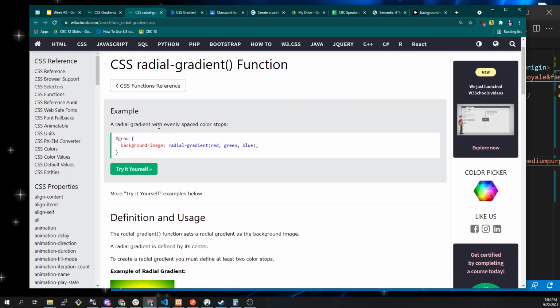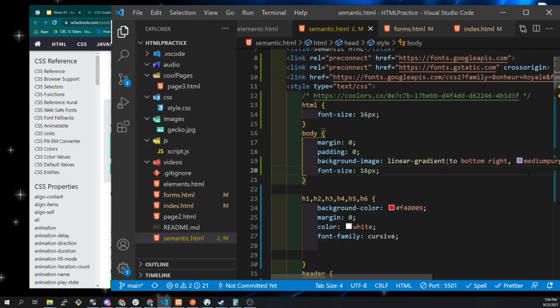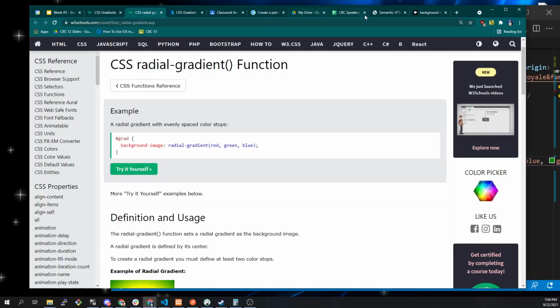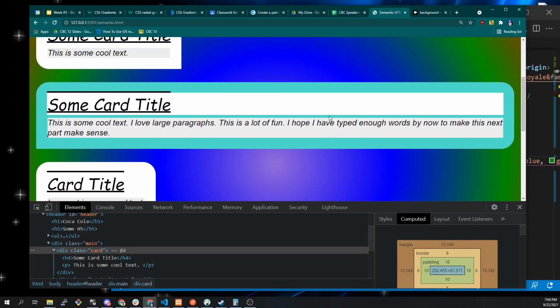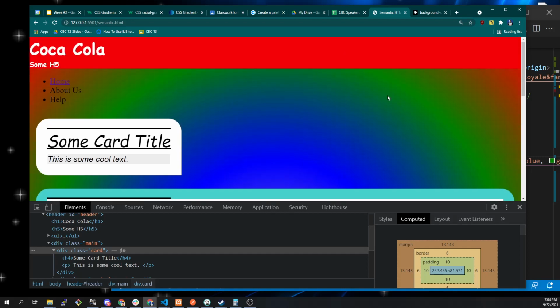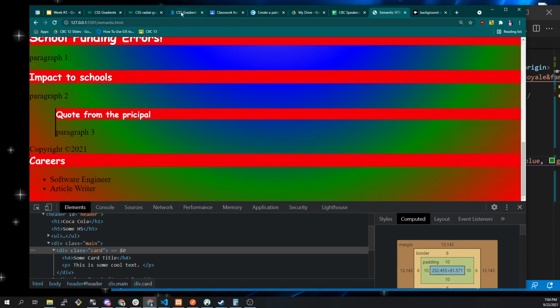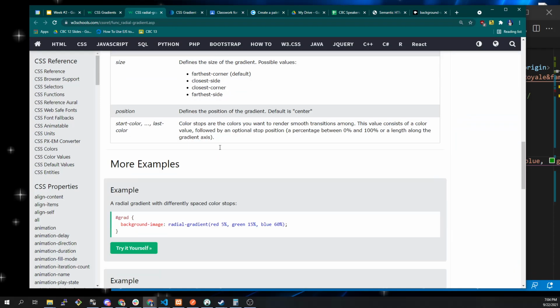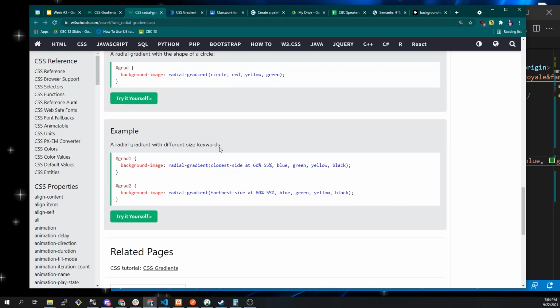There's another type of gradient, which is a radial gradient, right? And so that's going to be circular, right? So instead of on a line, this is going to go from all directions in, right? So we can say radial gradient. And it doesn't take a direction, but it still takes multiple colors. And so if we look at this now, the center of our page is a purple, and then it goes like blue, green, red on outward, right? And that one's really the easiest to use.